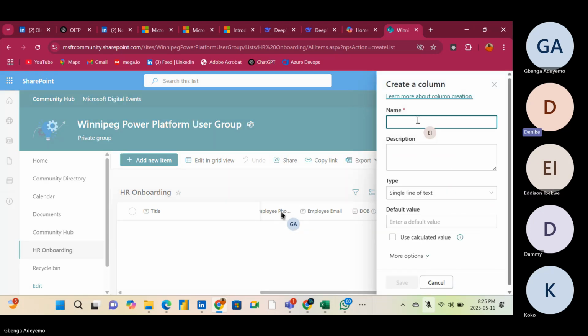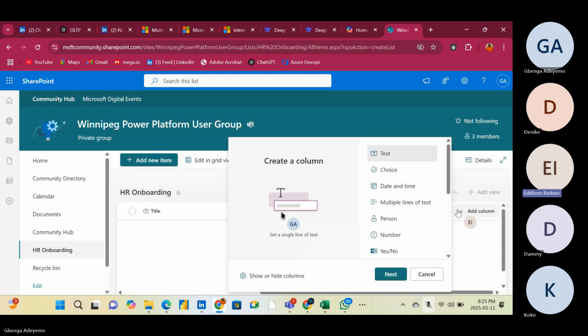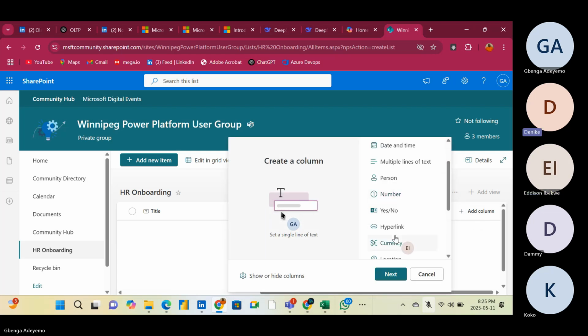Are you using text? Yeah, I'm using text, because I don't want to write the entire address. Just give me the state. What if we use the location data type? What will happen? No, nothing will happen, but let me open it for you. The location data type is actually going to be well detailed. Look at it. Can we see it? Yeah, I can show you.